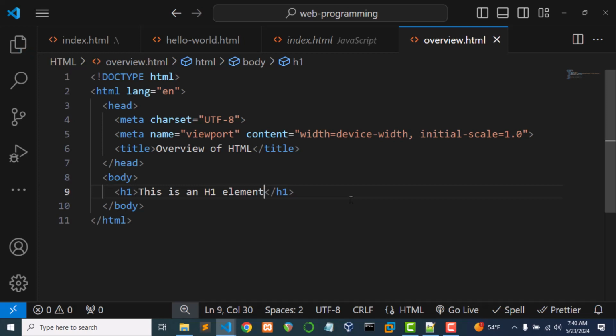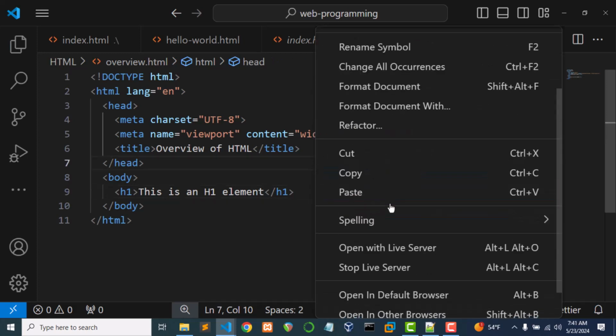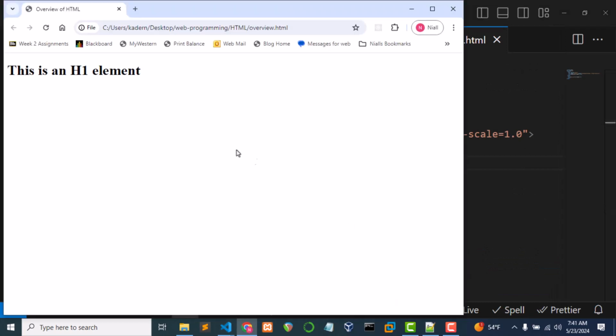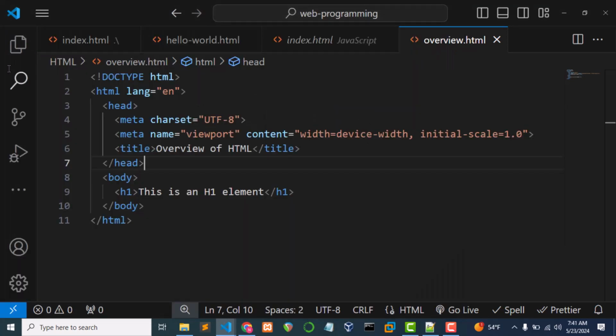And now let's check this out in the browser here. So we installed the Open in Browser extension, which means that we should be able to right click anywhere here in the background and scroll down to Open in Default Browser. And here it is. Here's our h1 element. So you can see that the content inside of that element is big and bold. Okay, now let's Alt-Tab back to VS Code. I showed you that shortcut in the last video. If you do Alt-Tab, you can quickly get back to VS Code.